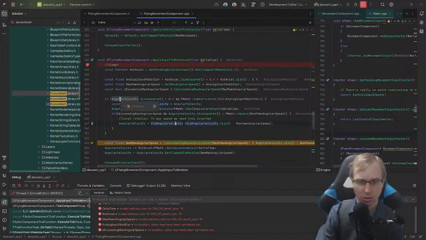We want to check if it is greater than 0. And if we have angular velocity and no input, then we run this.